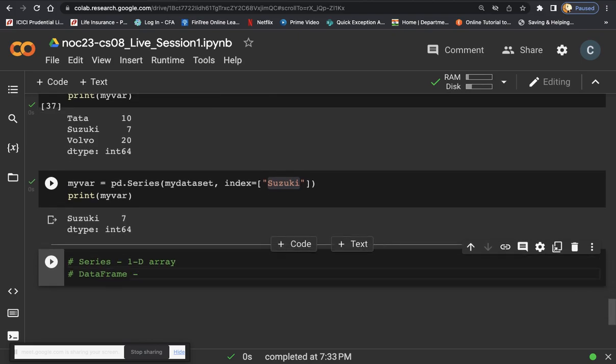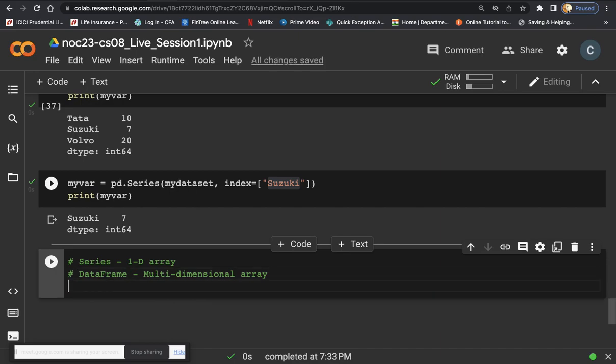A data frame is a multi-dimensional array. It can be 2D, 3D, 4D, n number of dimensions. So you can say that a series is just a part of a data frame.